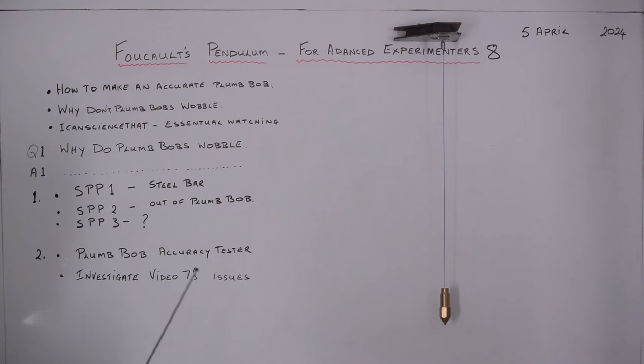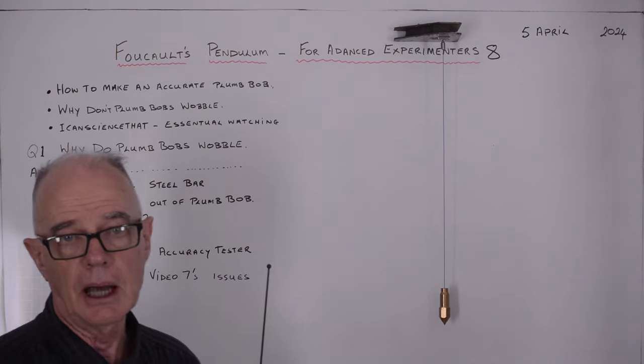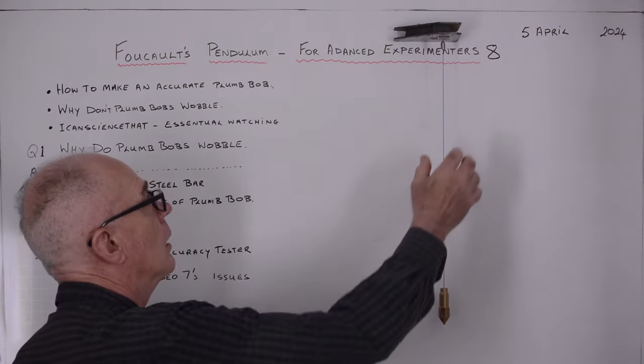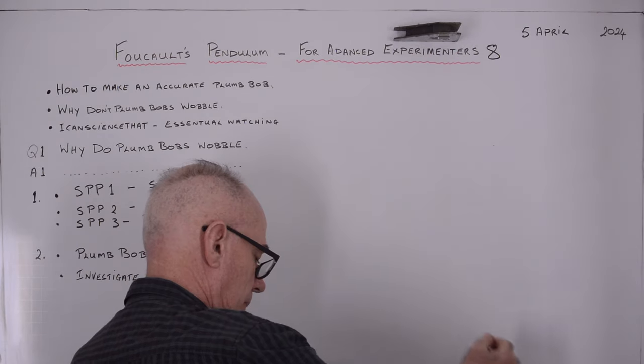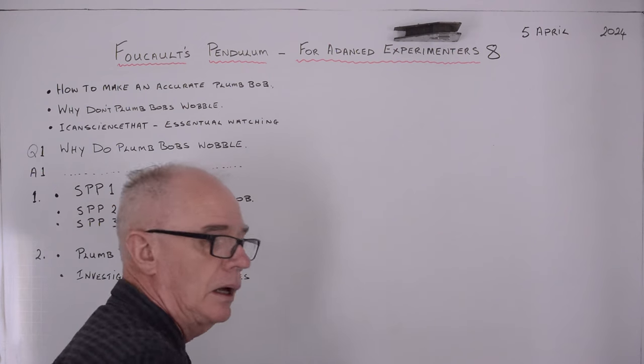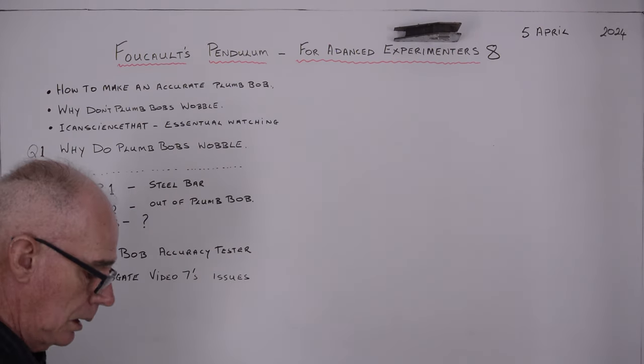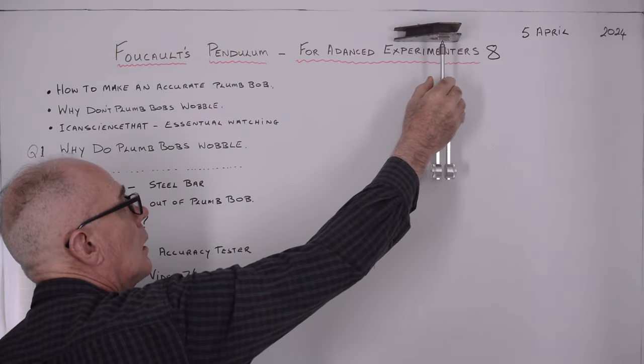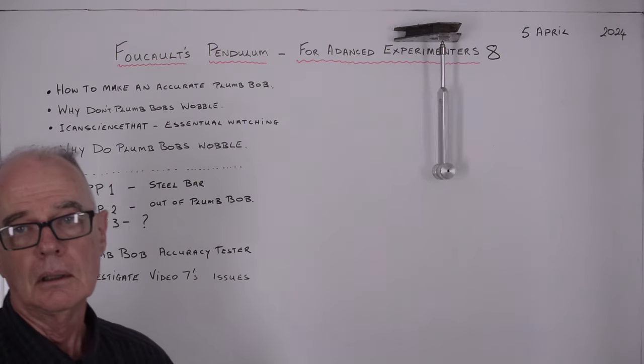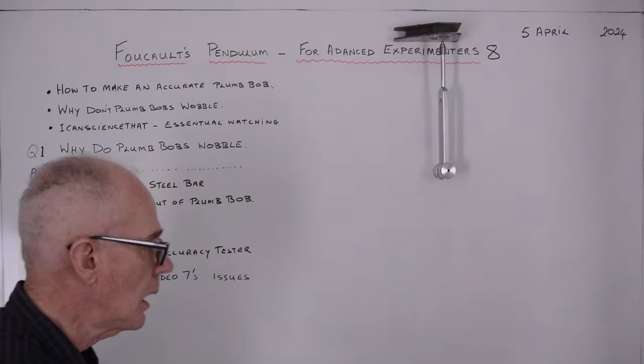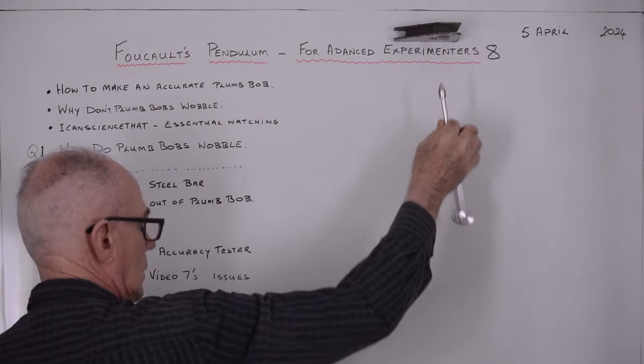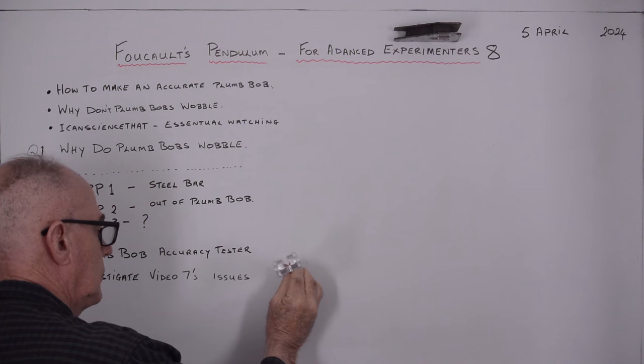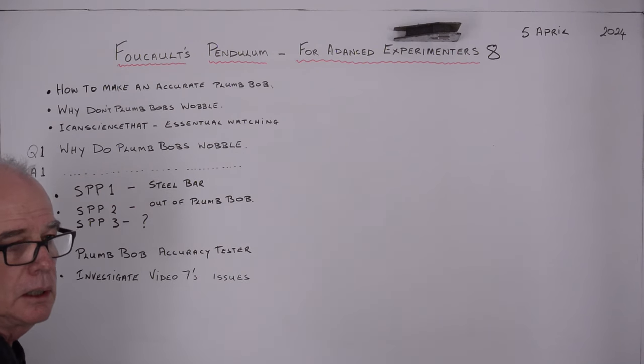Static pendulum number 3 is a little bit harder to comprehend. Maybe if I explain this to you in another way. This will come up during our process of understanding the Foucault pendulum. Here I have a tuning fork, hanging plumb to the earth, it's a plumb bob.